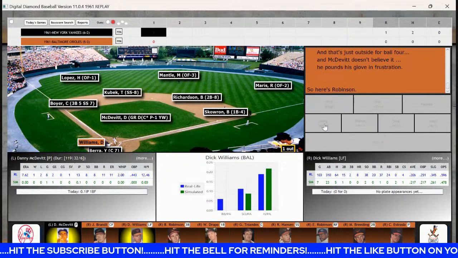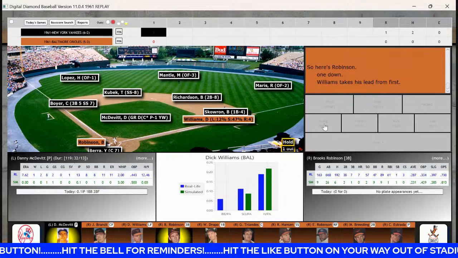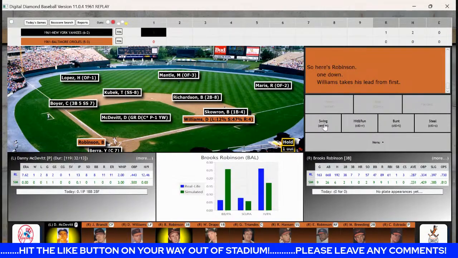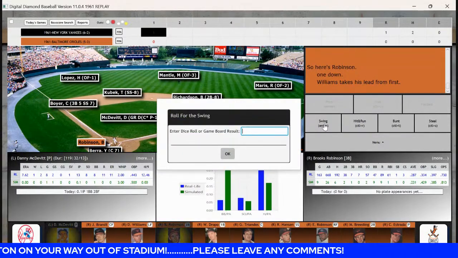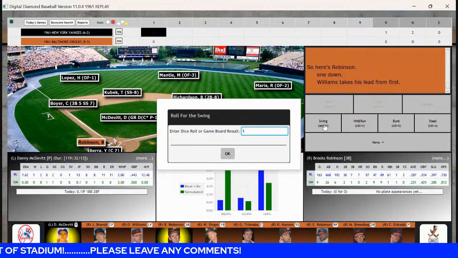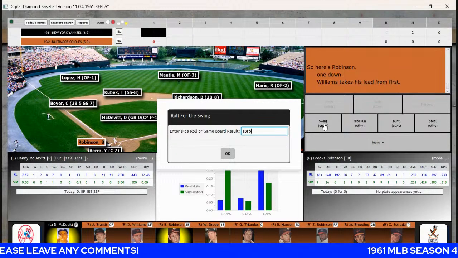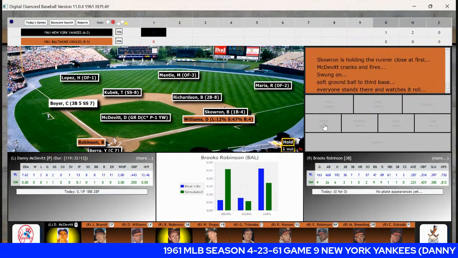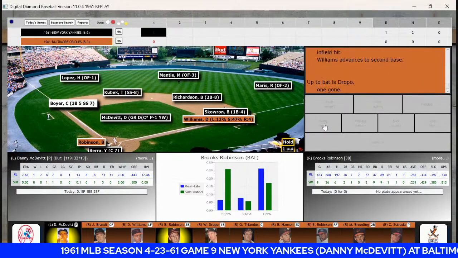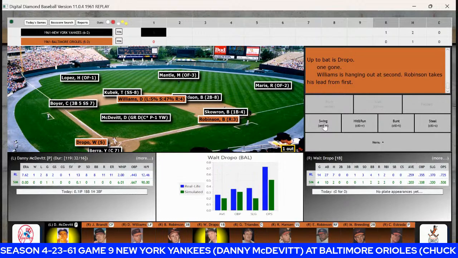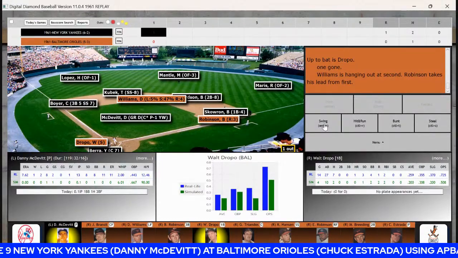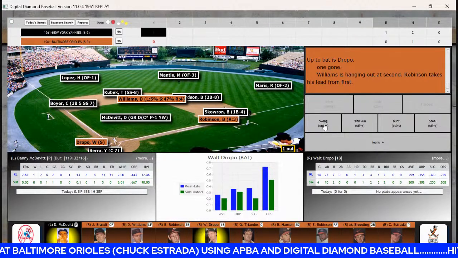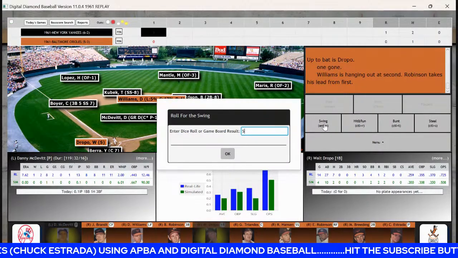On the first, here comes Brooksy. 31. That's going to be an infield hit. Beats out the ground ball down the third. First and second, only 1 down. Here comes Walt, playing first today. A 35, that's a 37. Double steal, runners advance 1 base. Ain't that something? Sure, the old double steal.